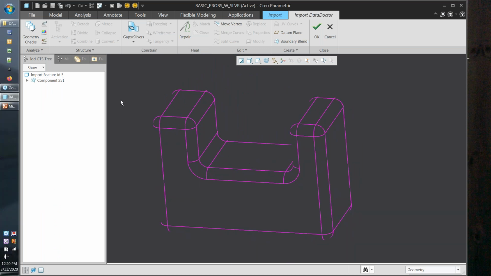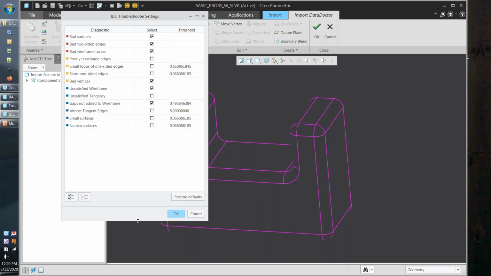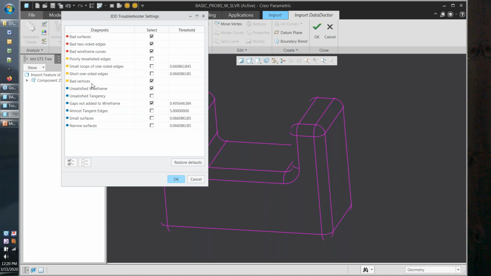And on our way out to solidify this model before we move into question and answer mode today, I want to show one more key part of Import Data Doctor that not everybody stumbles on. Geometry checks is different inside of Import Data Doctor. When you fire off the geometry checks setting from the far left-hand ribbon menu, you can go to the Edit tab, and inside of Import Data Doctor, you have specific IDD settings for this. Now, I like showing everybody this because sometimes you're going to have short one-sided edges and small loops, and these things can be so mathematically, infinitesimally small that they're non-visual. You can't see it, regardless of your screen color or contrast, that there's a problem in some terribly small area of the model. You can, in fact, set these settings to detect and find that stuff.